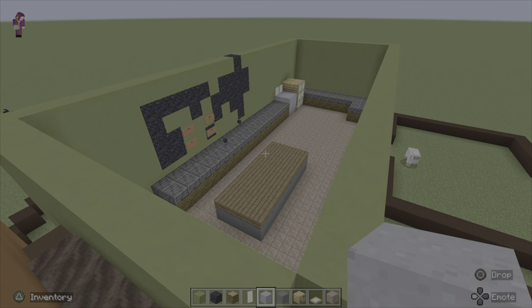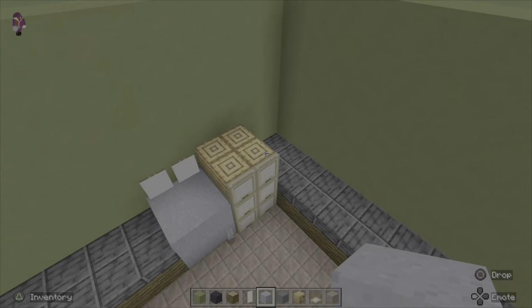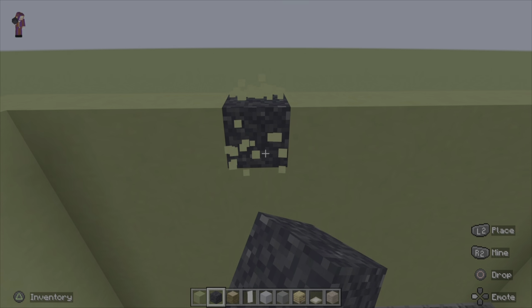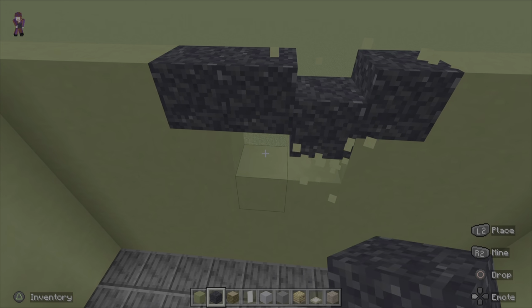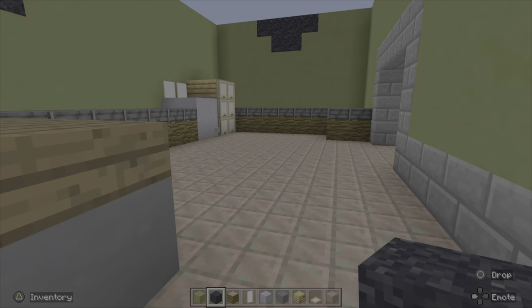And there you go, guys. You have now completed those main kitchen props. And then, oh yeah, also make sure you get right here. You're going to go 1, 2, 3, and then place 4 right there. And then put 2 down there. Well, I just did that, so whatever.